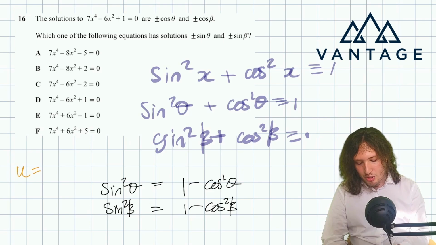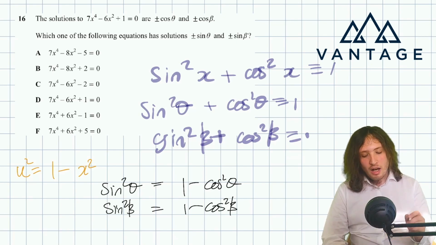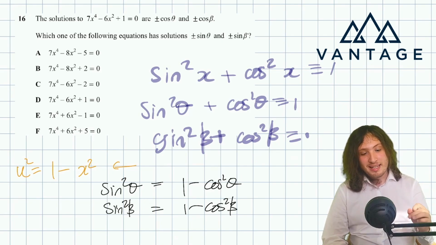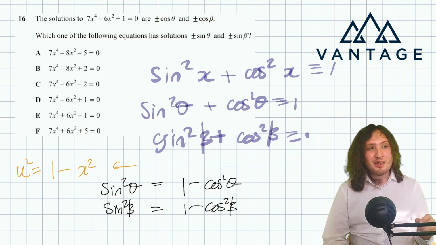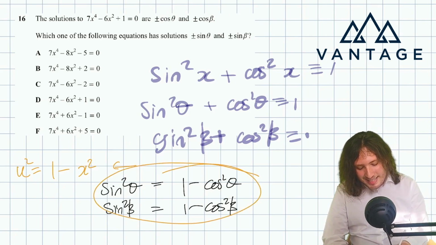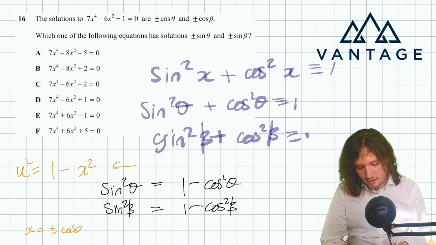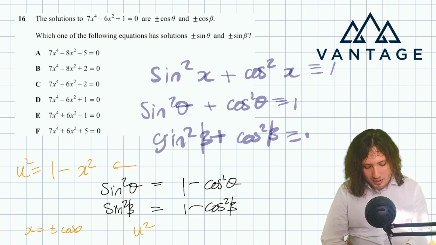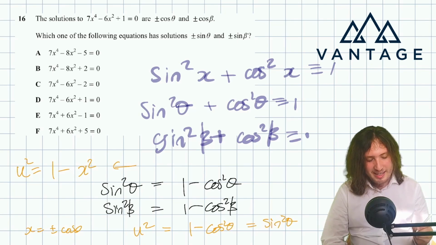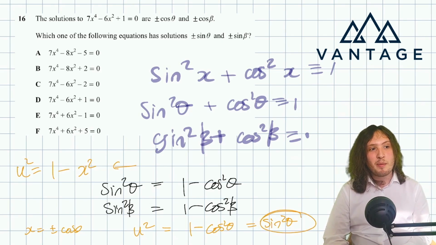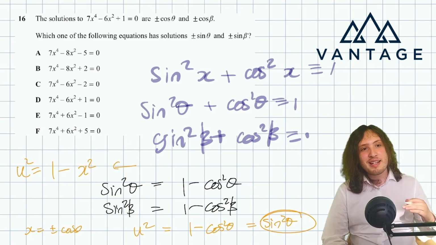Because if I make the substitution, let's just let u squared be 1 minus x squared, I know that when I have a solution in x, because obviously a solution in x is going to be one of these, my solution for u squared is going to be exactly these things, right? So for example, when x is plus or minus cos theta, that means that in terms of my new variable u is going to read 1 minus cos squared theta, which is just sine squared theta. So by design, the solutions in the new variable u are going to be precisely what we want, plus or minus sine theta. So this is a really powerful approach.